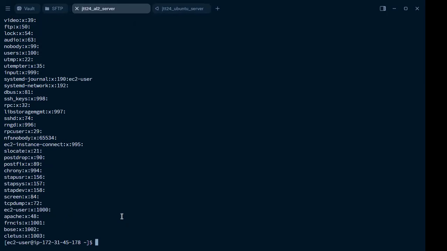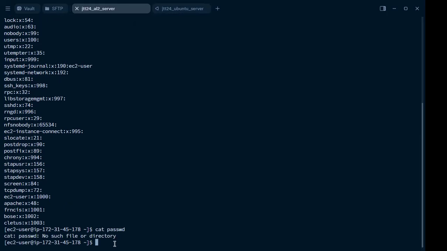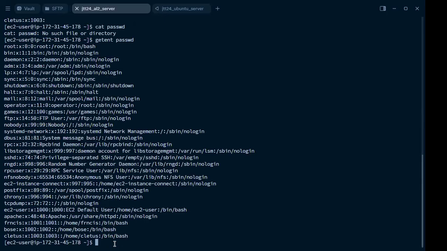But remember, we have cat password. Okay, sorry. I should run getent password if I'm not going to use the full path. We have Bosse and Cletus. So let us add Bosse and Cletus to the sudoers group. Command is this.